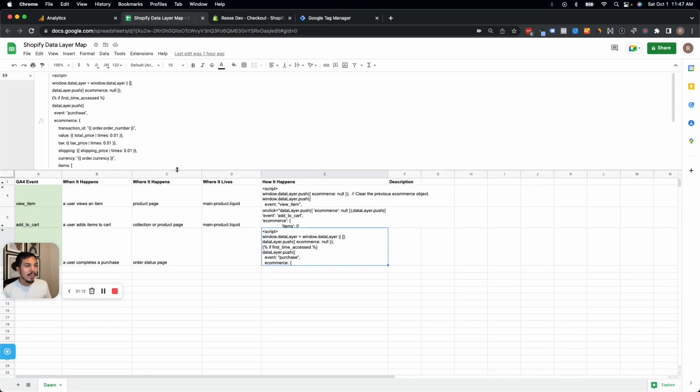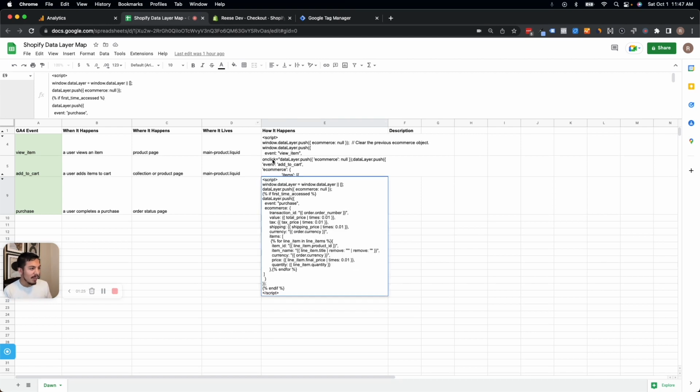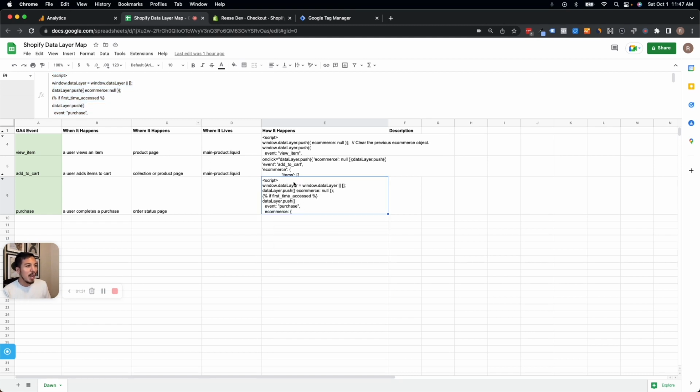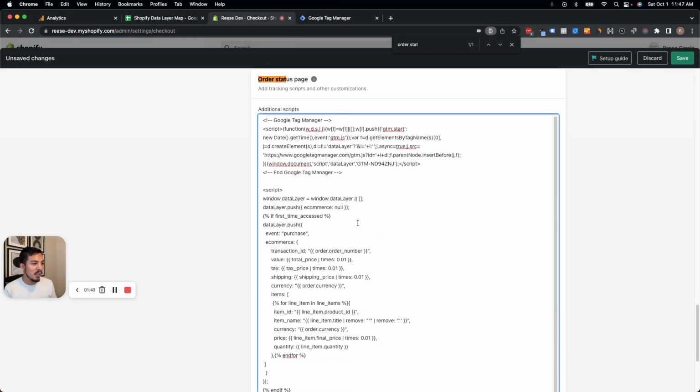And we'll also go to this sheet that I've built called the Shopify data layer map. Go ahead and check the description for a link. I'll make this sheet available to you all so that you can copy and paste here as well. The first thing I'm going to do is click inside this field up here to copy it, because if I copy from the cell, it's going to add some extra quotes that can mess things up. Then I'm going to go back here and paste my script below.